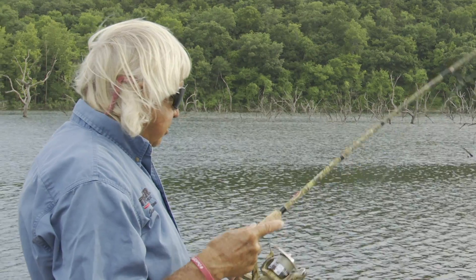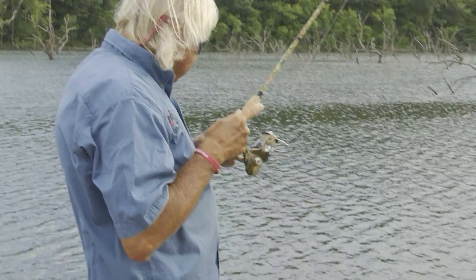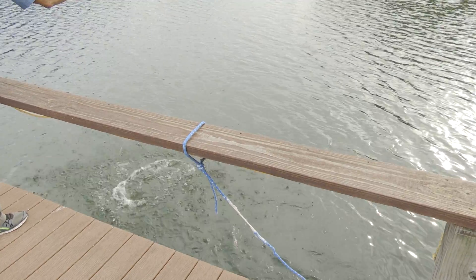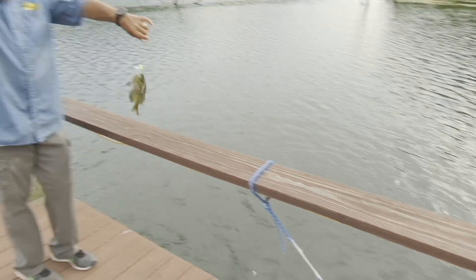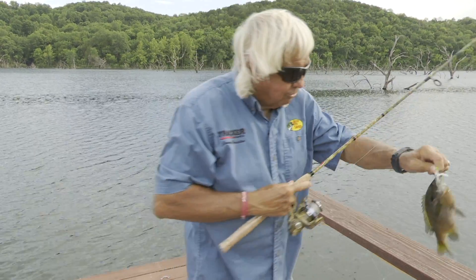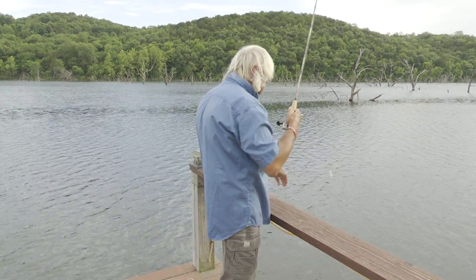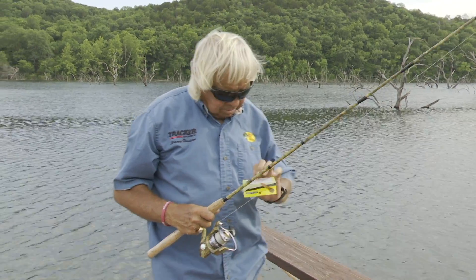Now let's see if I can unhook him without touching the fish because I got my barb down. See how simple that is? I love it when a plan comes together. Look at the way they pull. Two bass after him — two bass chasing that bluegill. I'm not going to let them get you. There was two bass after him. That's a pretty nice sized bluegill — it takes a pretty good sized bass to eat a bluegill like that. Let's try a little hook release. That is barbless hooks right there.